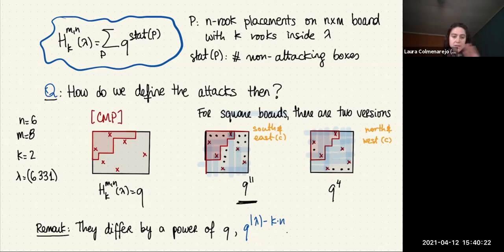So we are going to translate it into what happens when I have a non-square board. So I have a cylindrical, rectangular one, and I do the same. We are doing south and east, and I'm using the cylinder component in the east one. So in this case, I'm going all the way to the south. And now to the east, up to the point where I touch the partition.